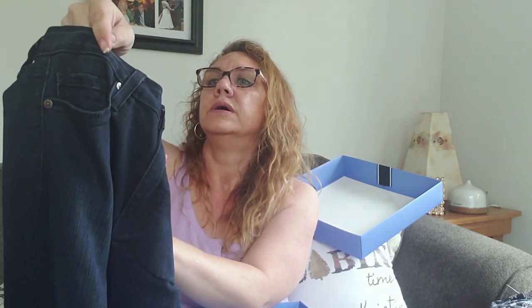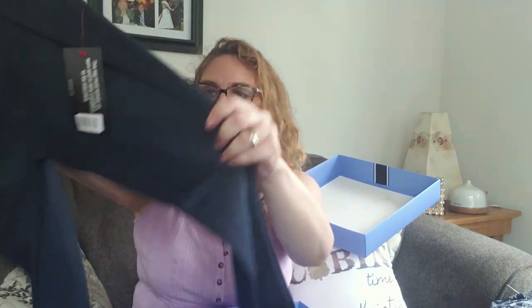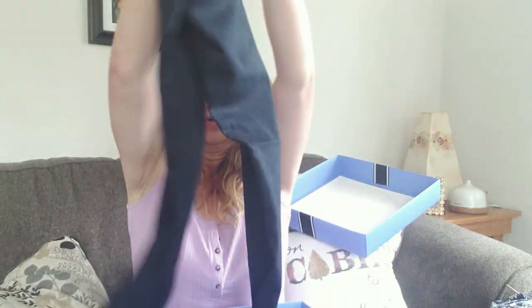Oh, how cute are these! I don't think this is a box I was able to preview, but super cute shorts — I love these. I wish I knew how much they were before I tried them on, but maybe that's the idea: you don't know until you fall in love with them. Oh, there are prices in the bottom — yay! And then we have some really dark — I think they're super dark blue stretchy jeans, kind of stretchy skinny jeans. Really cute, like nothing I have in my closet already.